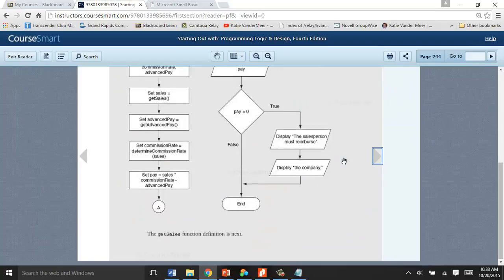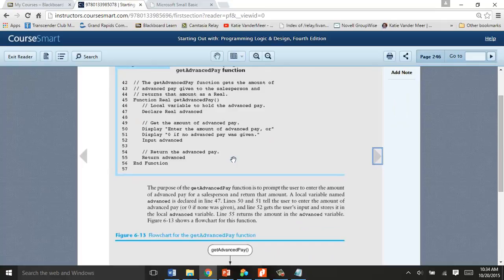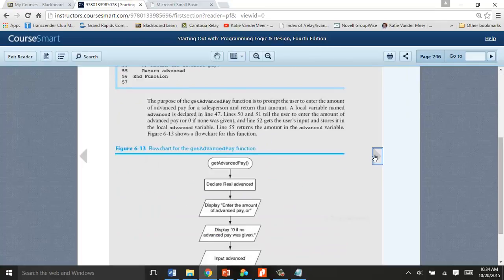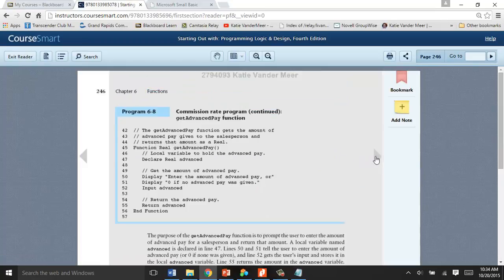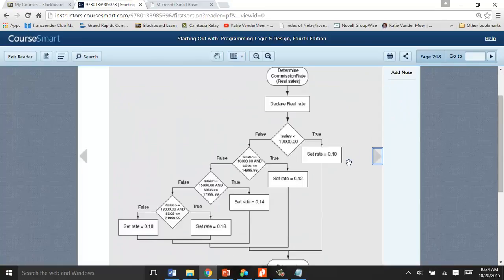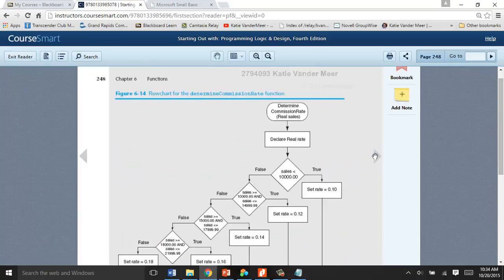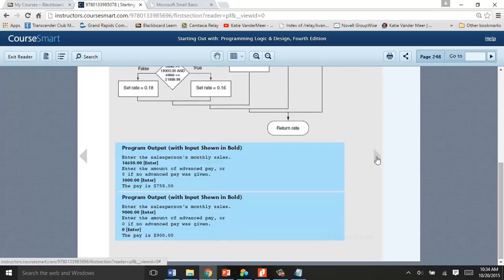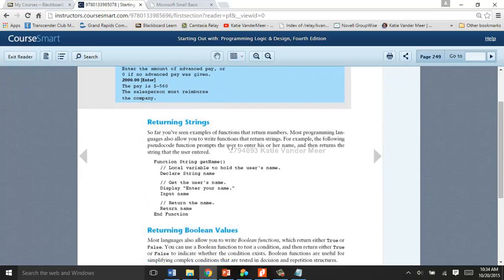And we're getting to the end of the chapter. I think there's one more section that's just sample code, commission rate. These are good to go through so you can see different ways that code could be structured. And the other thing to remember as I'm flipping through this chapter is functions, modules, methods. These are all normal ways to code in programming. So if you're doing Small Basic or Java or whatever language you're learning, you're always coding in methods and modules, or functions where you're returning values.